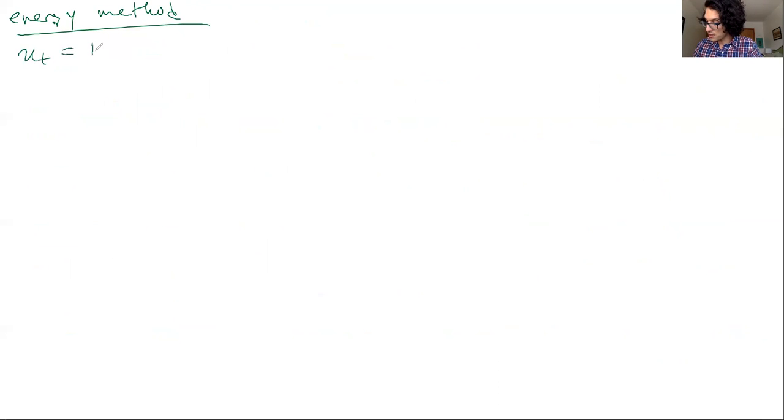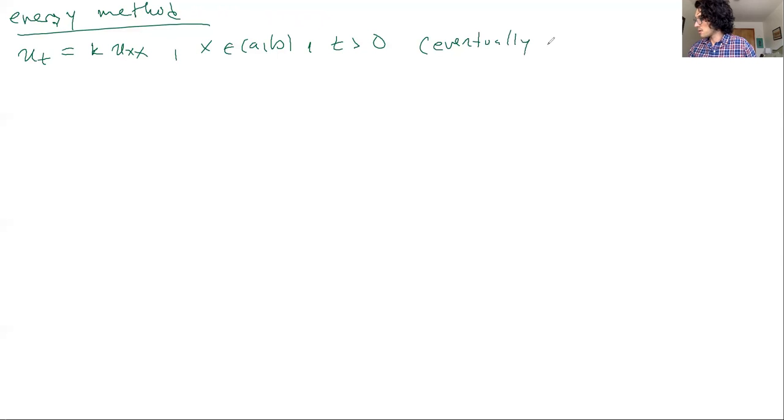Okay? So now let's finally get to the energy method, okay? For starters, we've been doing most everything on unbounded domains, okay? We're going to jump over to a bounded domain first, okay? And we're going to eventually take a to negative infinity and b to positive infinity, okay? Concepts are easier on a bounded domain, and so that's a good place to start, okay?